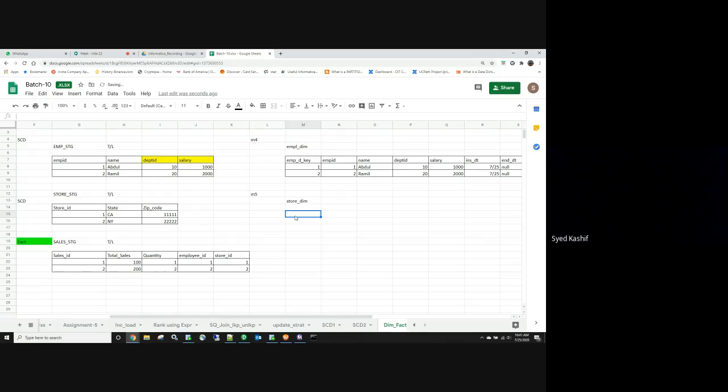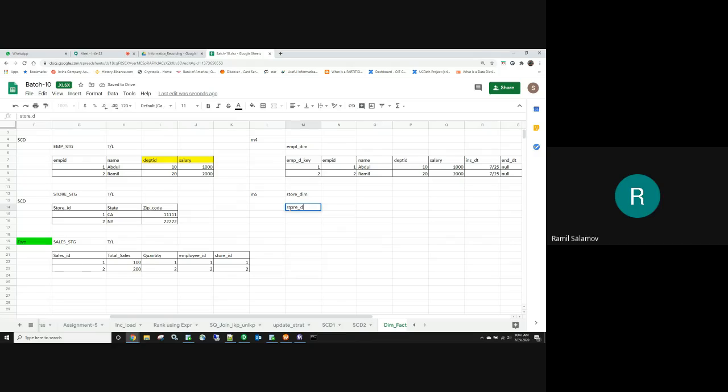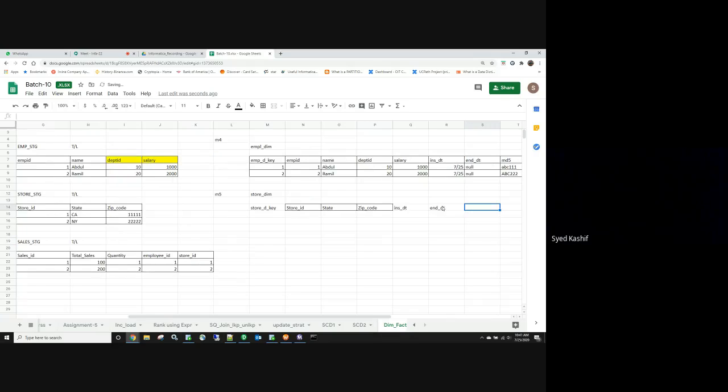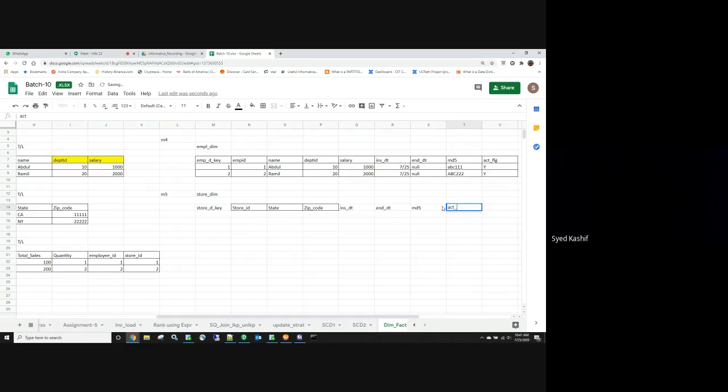The first column will be store D key, the surrogate key. Then you will have these columns. Then you will have insert date, end date, MD5, and then you will have active.